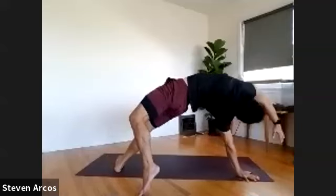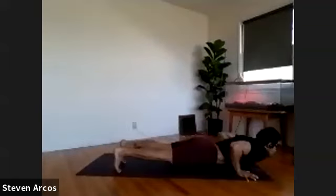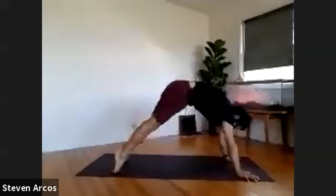Both hands down, lower. Chaturanga. Cobra pose, inhale. Nice job, everybody. Downward facing dog, exhale, hips up and back.